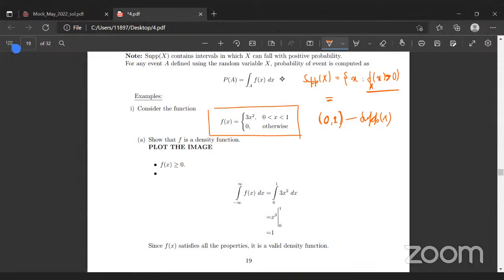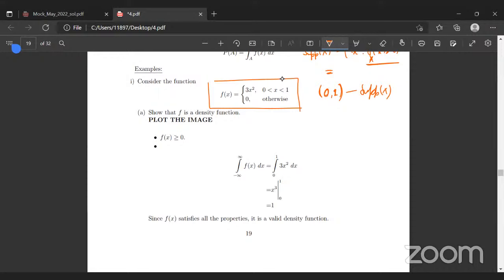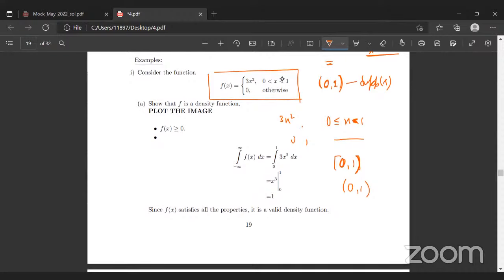Ma'am, what if it is written as x is greater than or equal to 0 but less than 1? Then also we'll take simple brackets, or will we have to take square brackets? In this case, if you write 3x squared, this is a continuous random variable, we know that, right? So if you add 0 in the support, at 0 your fx is going to be 0 because it is a continuous random variable. So we'll just write the support is 0, 1. Okay.